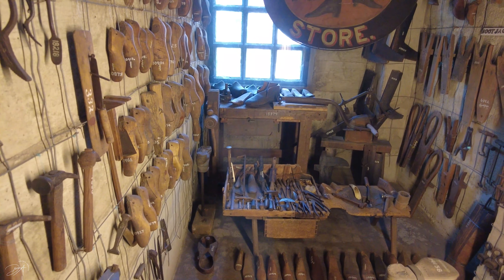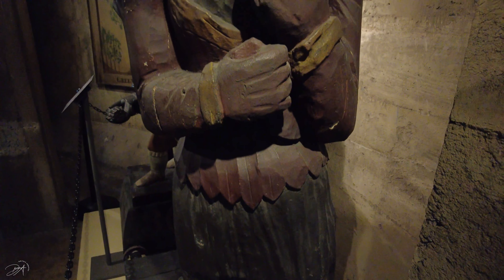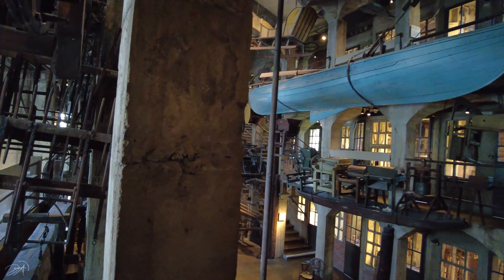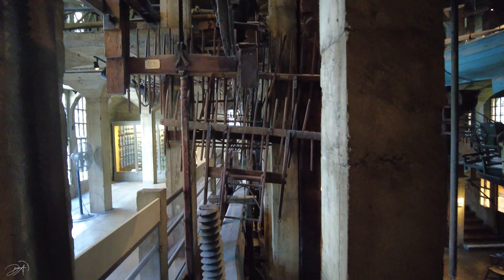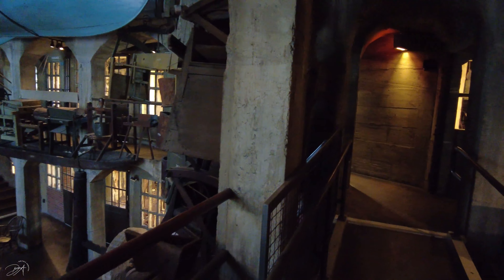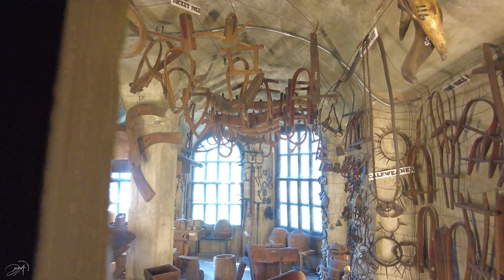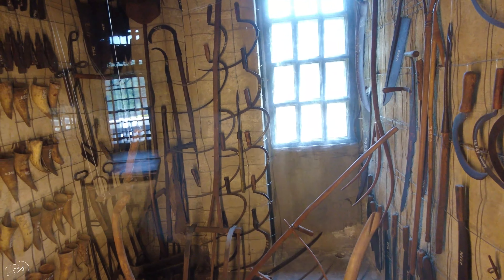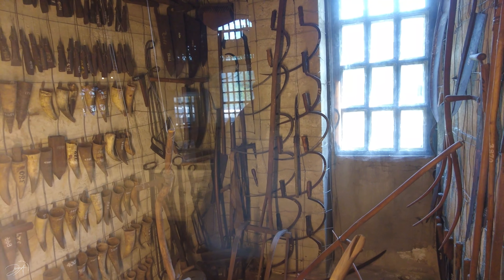The main idea of Henry Mercer was to preserve all these tools and objects from the end of the 19th century and the beginning of the 20th century, because he thought that the industrial revolution would make huge changes to the world. And it actually did. But now in the 21st century when we have different gadgets — laptops, cell phones, airplanes, electric cars — when you come to this particular museum you're just amazed at how much humanity developed within 100 years. It's incredible. And thanks to Henry Mercer for preserving such a huge collection that we can come and see where we basically were 100 years ago and what we have now.